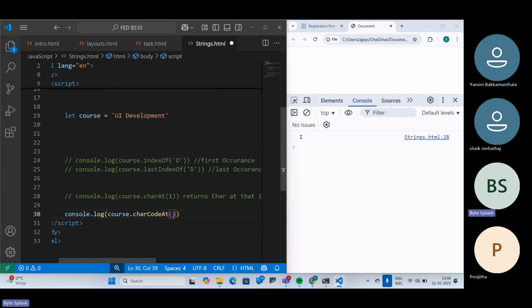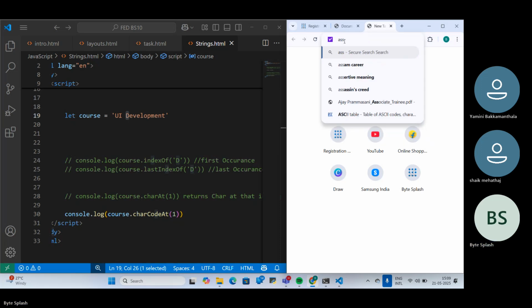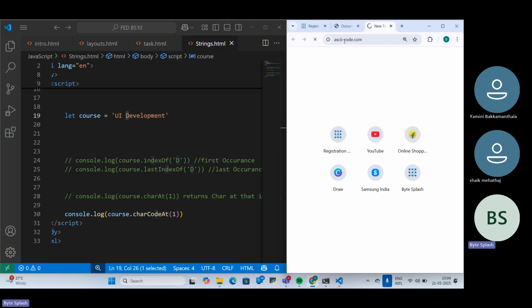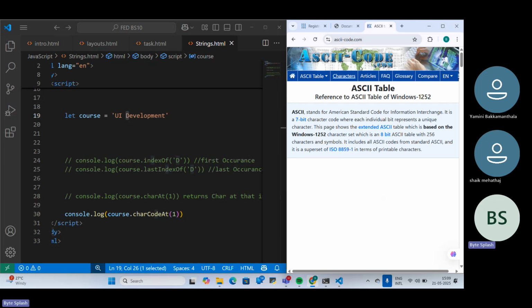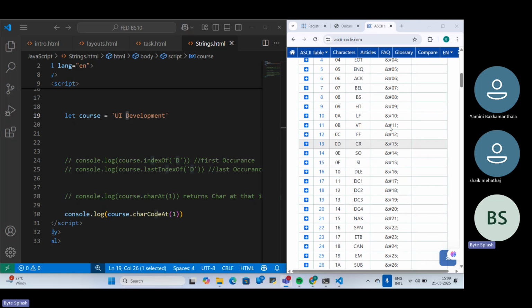Same, you need to pass an index value, but this time it is not going to return the character. It is going to return the code of that particular character. For every programming language, we have ASCII values for the characters. In school and college days, we have seen the periodic table for science subjects. Similarly, here there is an ASCII table. I hope you are already familiar with this ASCII table. For every character available on our keyboard, there is an ASCII value.